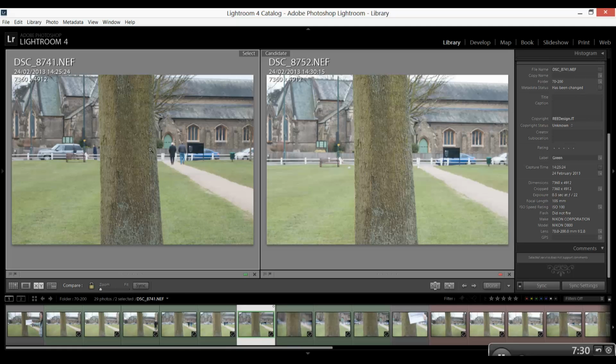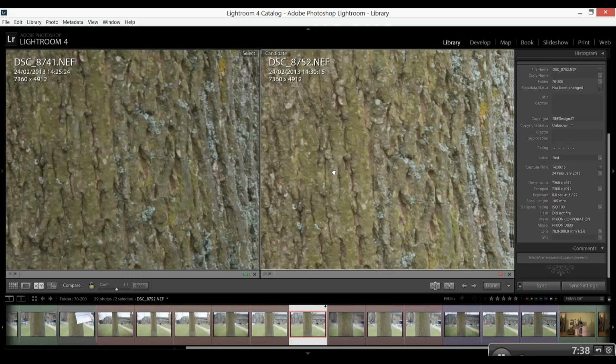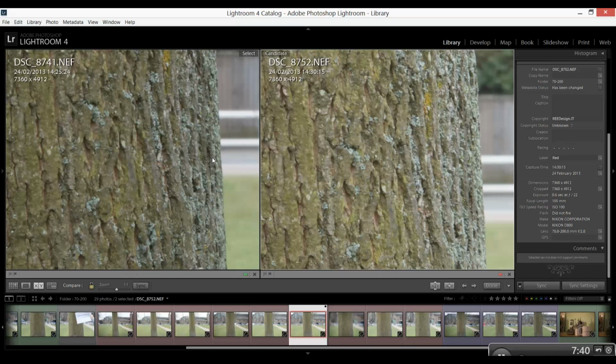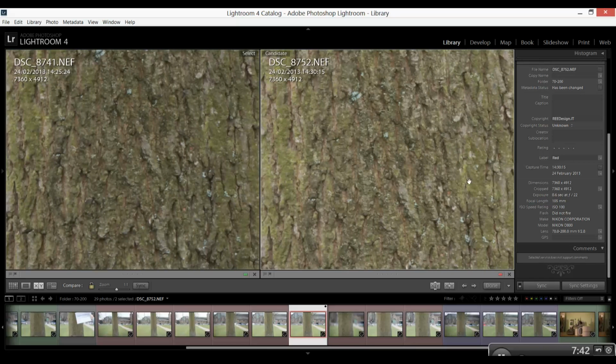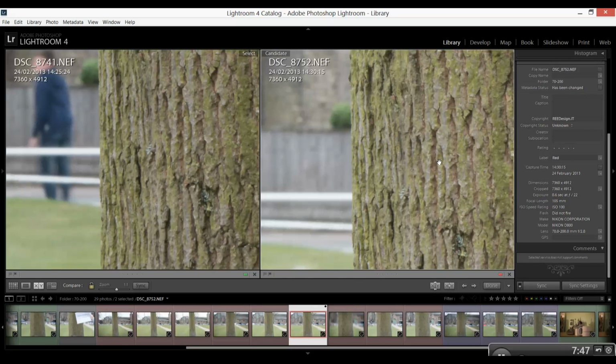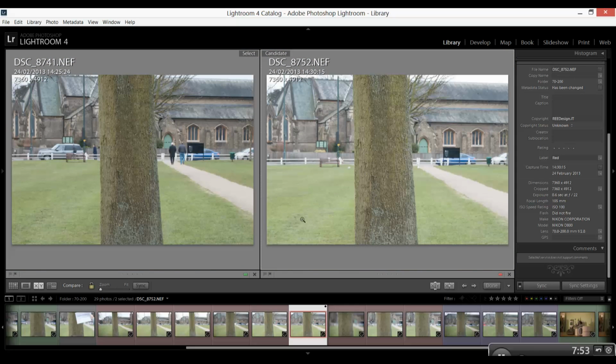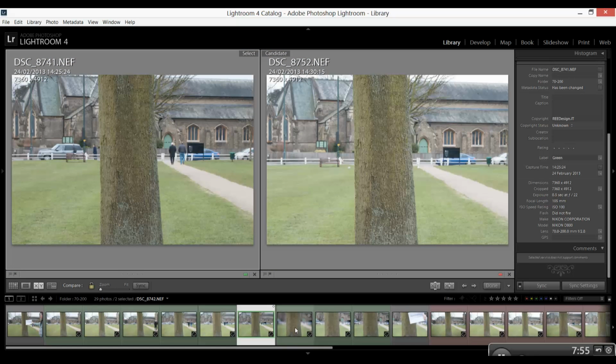Let's have a look here. We're back to the f22 photos. We should see a difference here. So back to the point of focus, and there's not much in it, to be honest. I would say it's about the same. But please, as I say, go grab the images yourself and have a look.